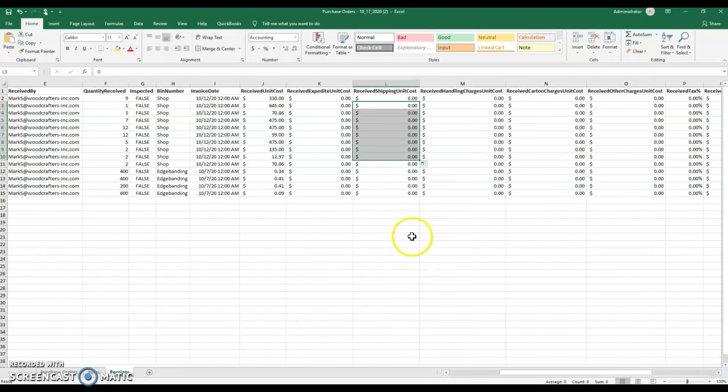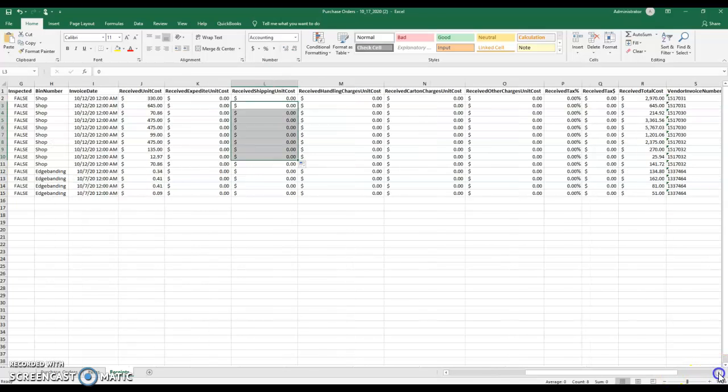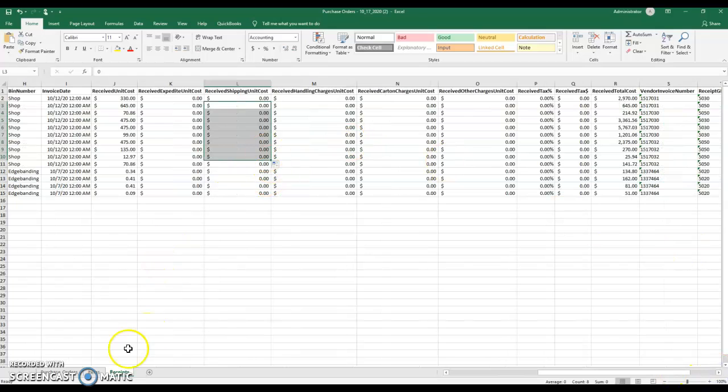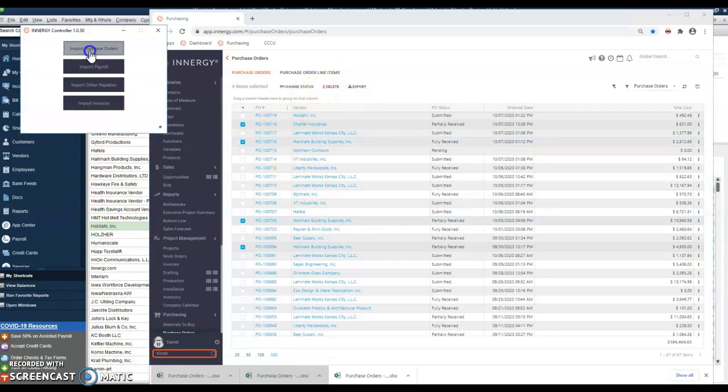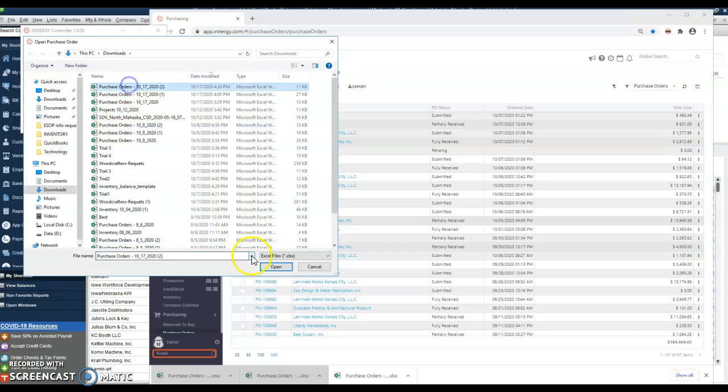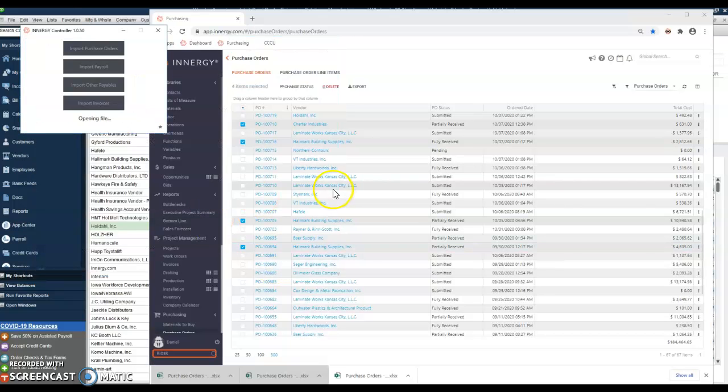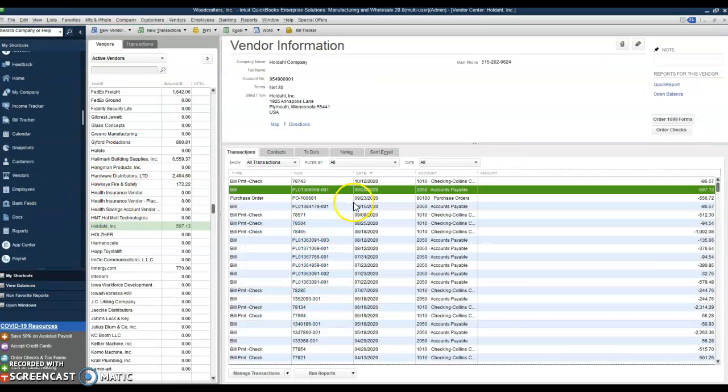Typically I try to add it in here, but for sake of time, it's just easier to demonstrate that for you guys. I'll close it and save it. And I'll go to the controller, import, and it's that one. See how it does. While it's working, I'll work on the other stuff.